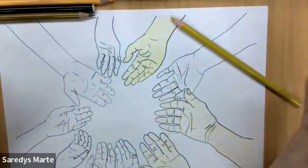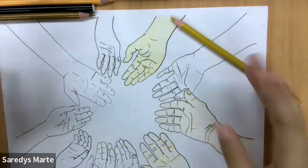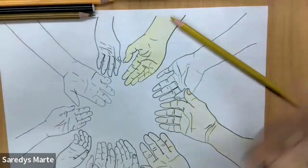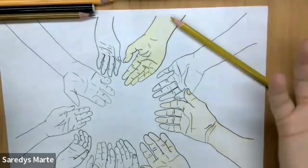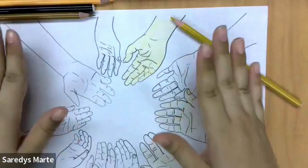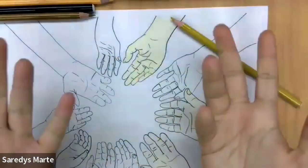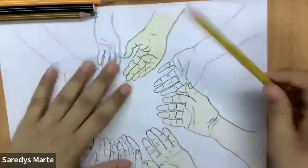I really wanted to stress this because I often see artists color darker-skinned people with dark palms. If that's a stylistic choice, my only thing would be to keep it consistent with all your characters. But most of the time, I just view it as a mistake. Darker skinned people have light palms because our palms are usually face down. They don't need melanin to protect them from the sun. We're not always walking around with our hands open to the sky, so we did not evolve to have melanin on our palms. And the bottoms of our feet, same thing. The bottoms of our feet are also lacking in that melanin and pigment.